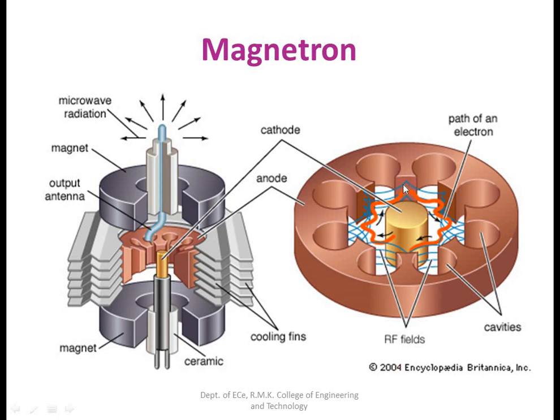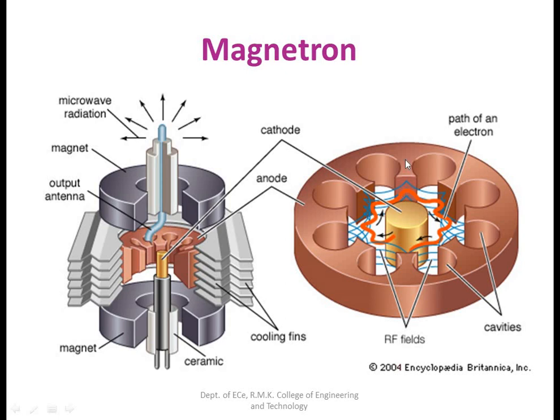After the cathode we have space, and then we have this circular shape with these cavities. This arrangement is called the anode, and the hollow structures are called cavities. The nature of the cavity is resonant type, resonant reentrant cavities. So the basic structure is: the cathode in the middle, then space, then the anode around the cathode. We have to apply two field components, so this is called the crossed field component.